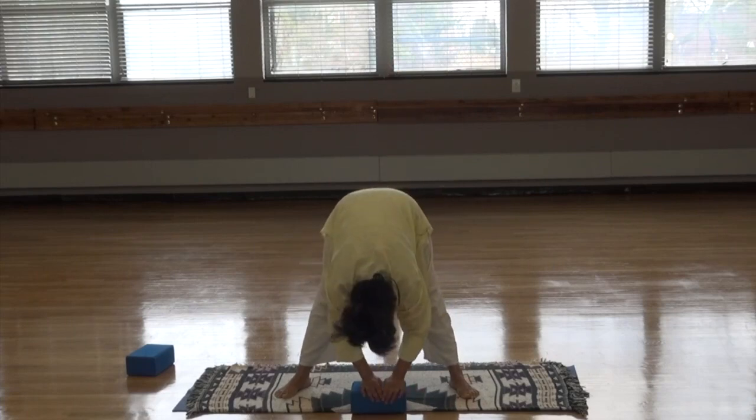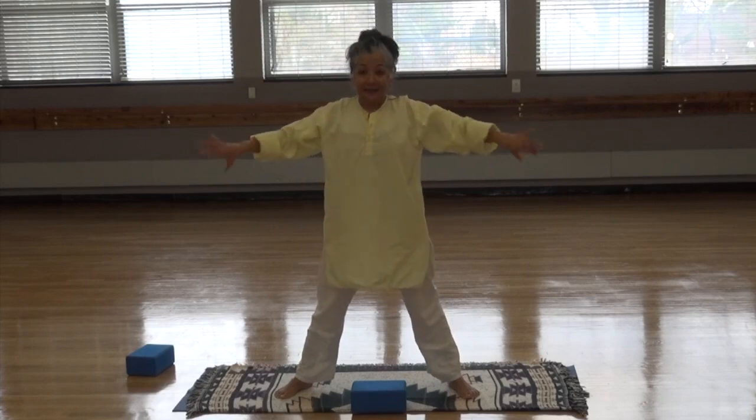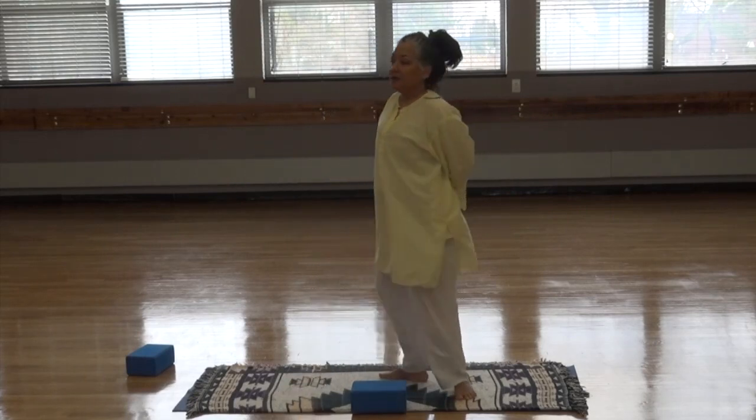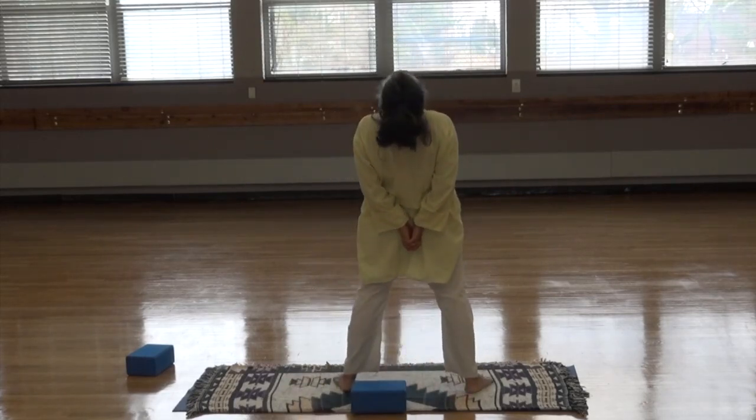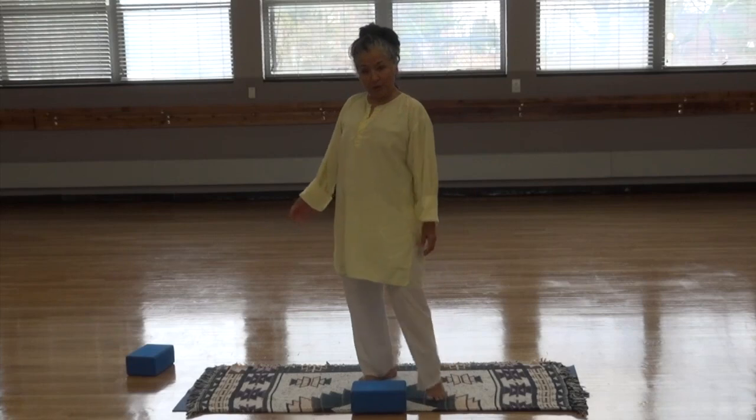And come down again. Hands to the hips, straight back. And come up. Interlace the fingers behind the back and reach back. And come up. Preparing for crane.